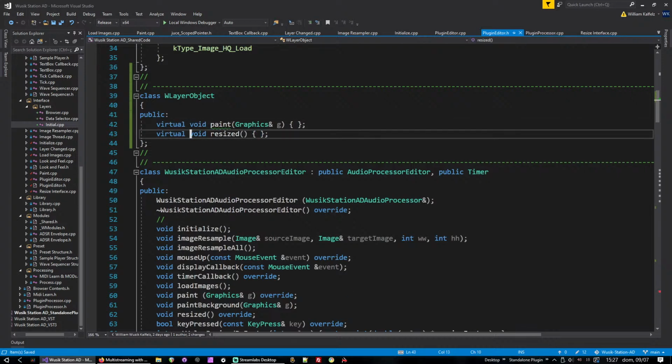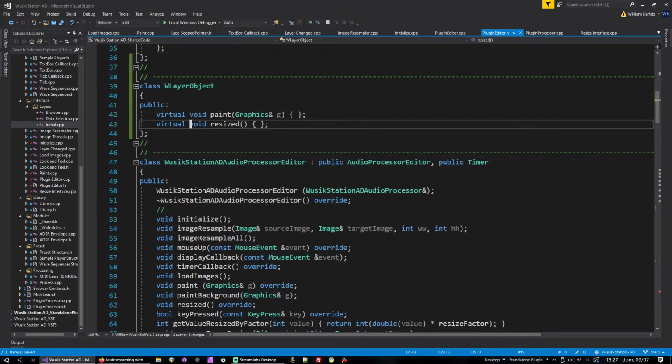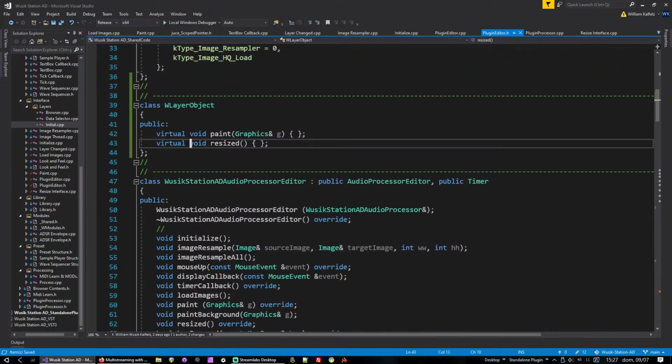Then those are going to be virtuals. I could create initialize, but instead I'm going to check if the background of the layer object is empty. Then I load all the images that it requires. And so on.